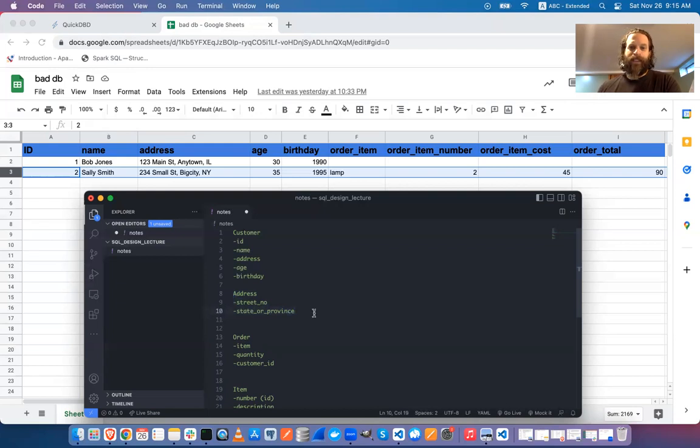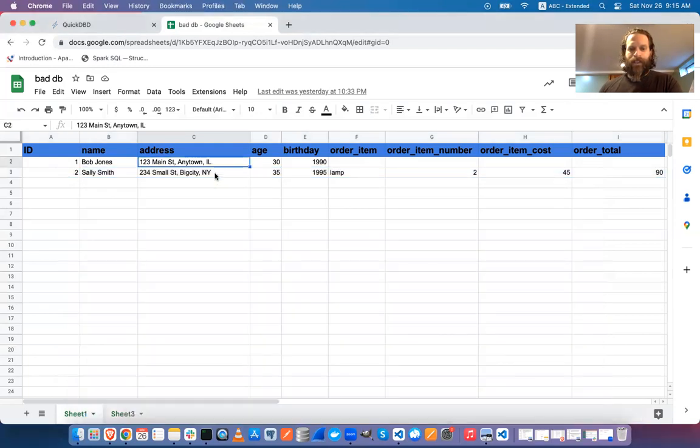So we could have a state table, there's only 50 states, right? So here, if we have 1 billion customers, each customer has an address which has a state. So we're storing information about New York a billion times, when really there's only 50 states, but we keep storing that value over and over and over again.